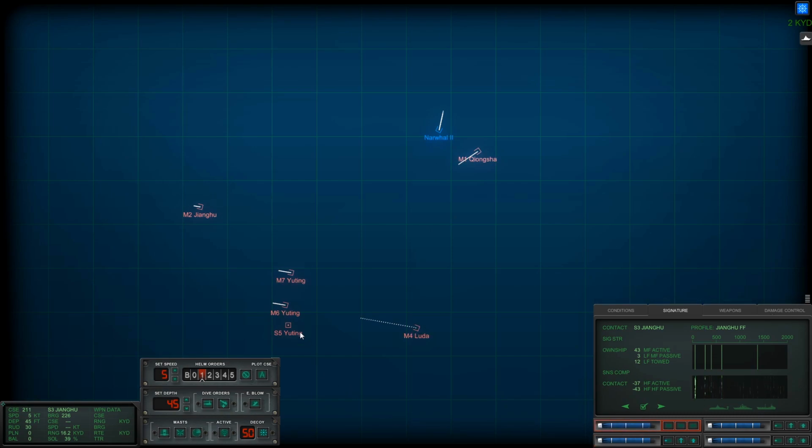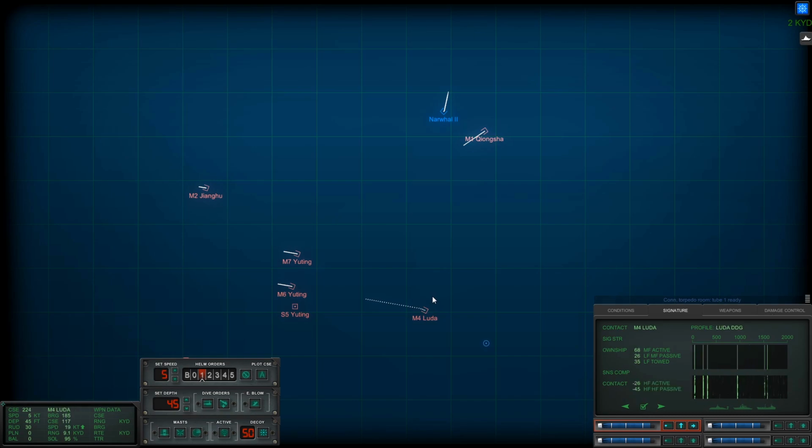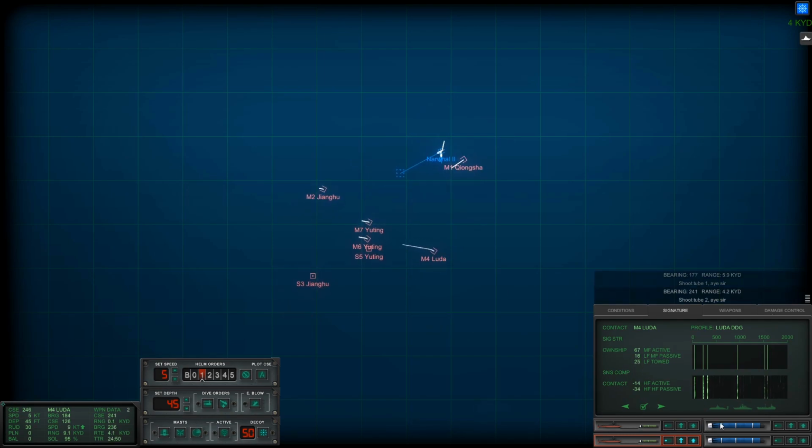So, I'm going to take out the warships. The trouble with the merchants is they have anti-missile guns, if I remember rightly. So we want the Luda. He's slowing down. Aye, sir. What, the Yang Yu? Shoot 2-2. Aye, sir. Shoot 2-3. Aye, sir. Shoot 2-4. Aye, sir. And then let's reload this one. And this one.